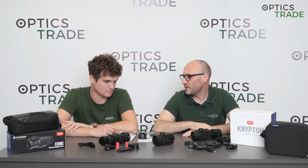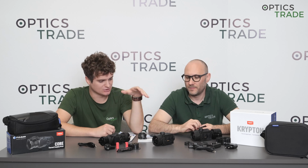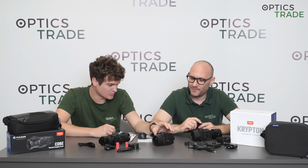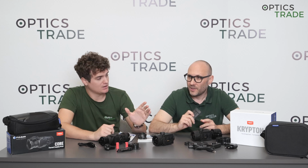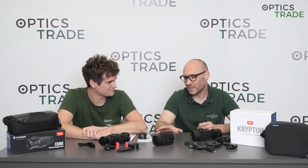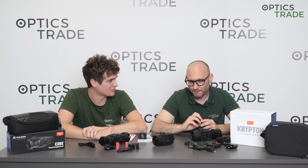Okay, so the display we set, what are the features? Well, apart from everything that we've already mentioned, one of the really important steps forward is that the new Krypton has Stream Vision capabilities. Yeah. This is basically their first thermal attachment with such capabilities, because on Core you couldn't get any. All the Core devices up to now didn't have Stream Vision. You can see this on YouTube, because I think there are really not a lot of videos with Core. There are a couple of them, we have a couple of them, so check them out. But apart from that, there are really not a lot, so it's hard to imagine how the image quality really is in Core if you're not looking through it, because on the internet you don't get so much information. With Krypton this will drastically change, because I think the majority of the people who use them will upload their videos, so YouTube will probably get flooded with Krypton videos and recordings.